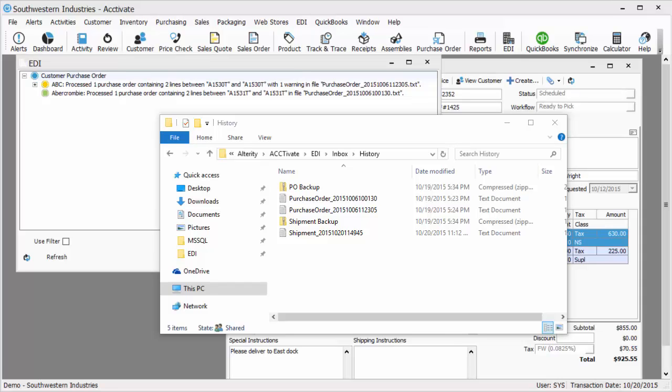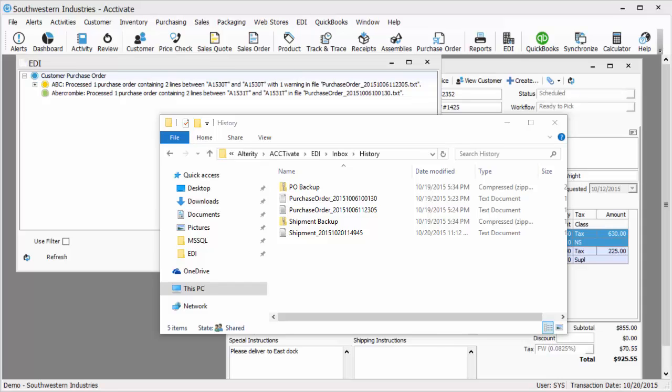Yes, you can continue to use Transaction Manager. You're still going to be downloading and uploading the files like you were previously to version 10. Now we just have an EDI portal within Acctivate so you don't have to use EDI Manager to do one trading partner at a time. And then once you update to version 10, you can just immediately start processing EDI orders in the desktop Acctivate rather than EDI Manager.